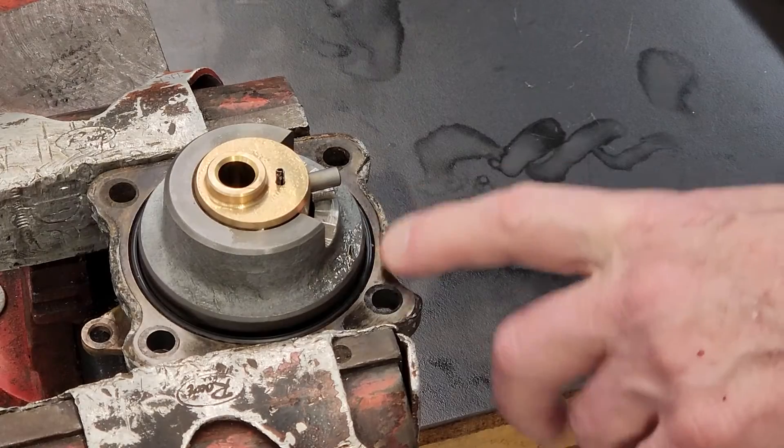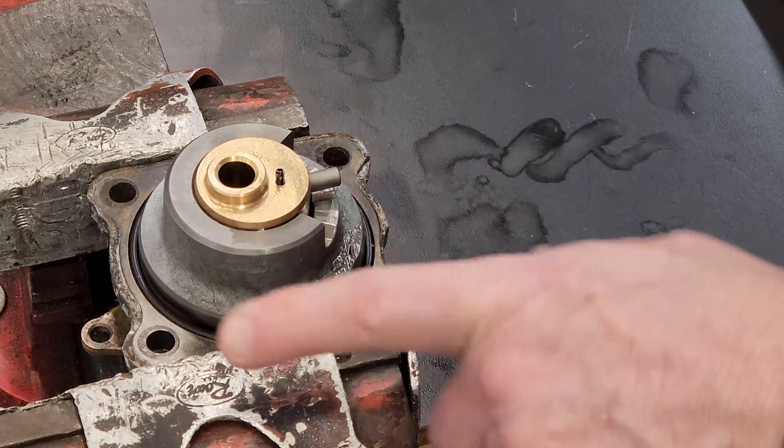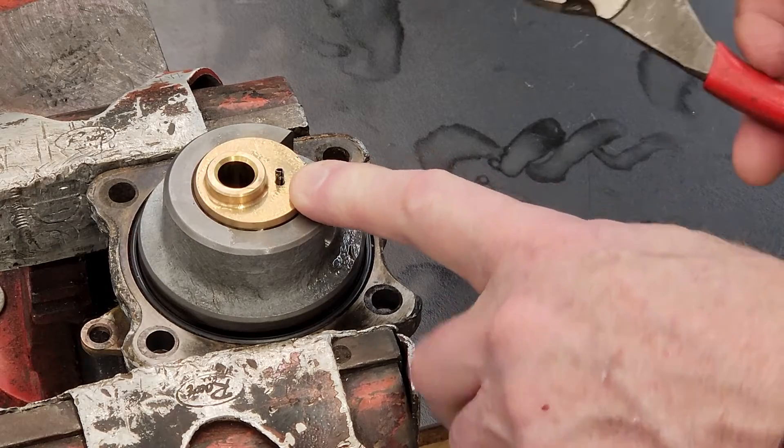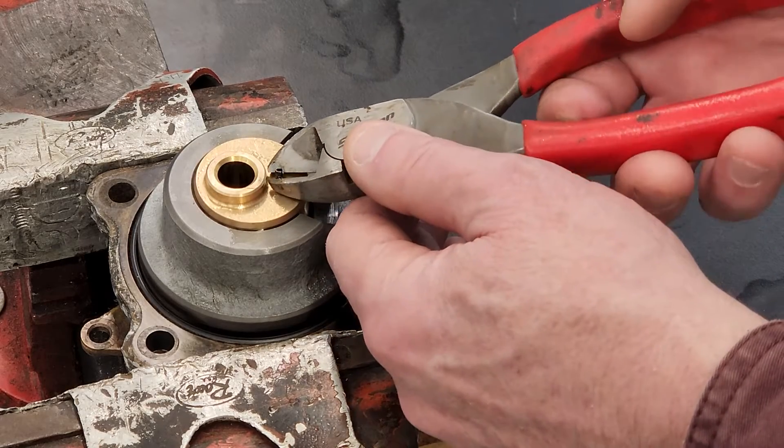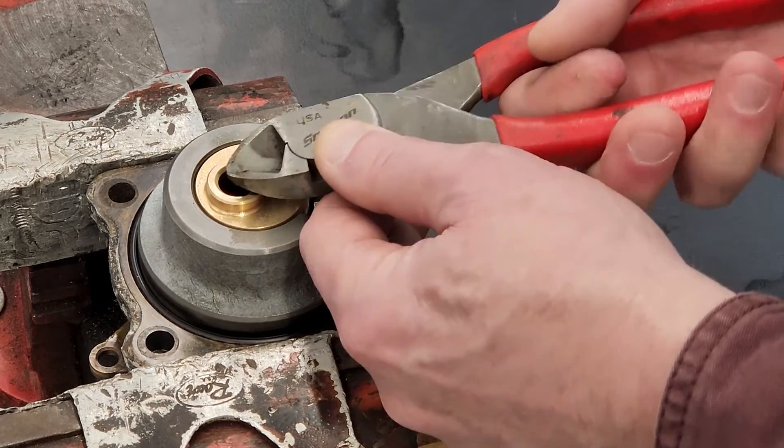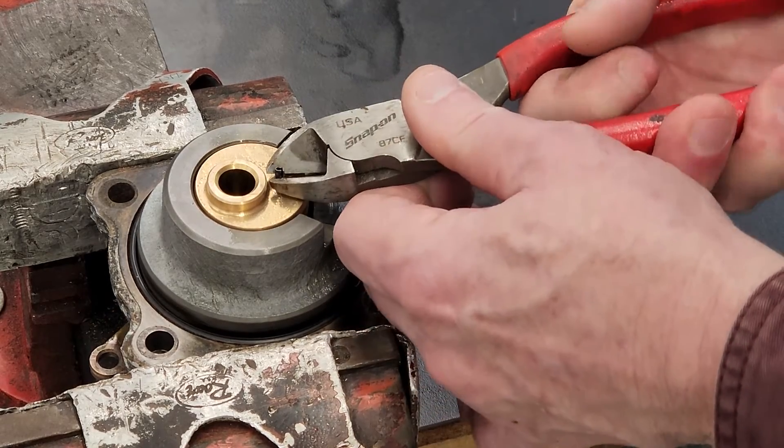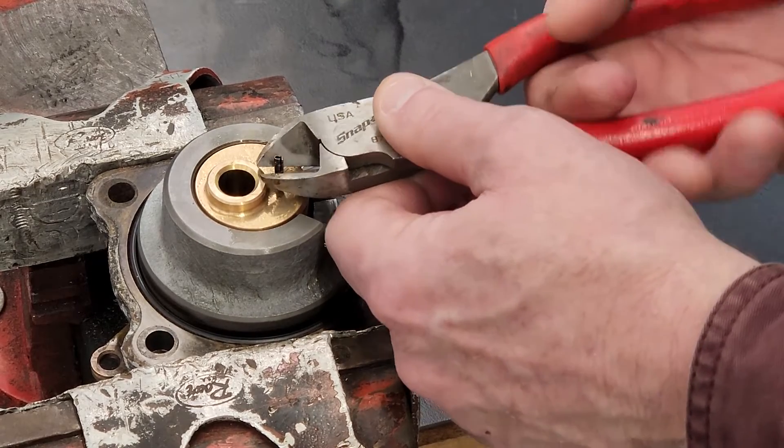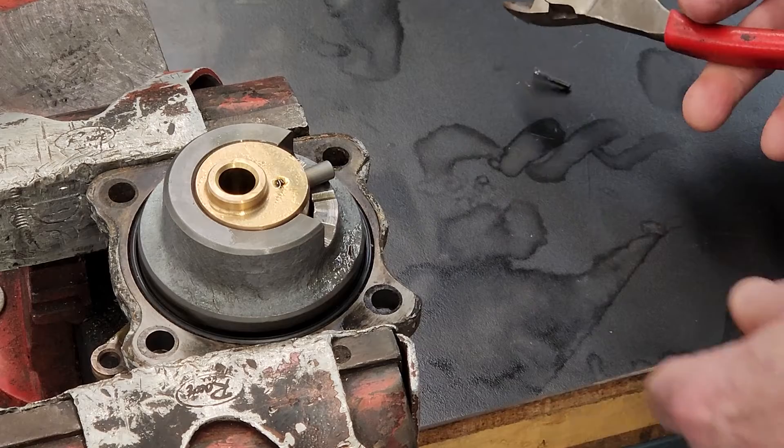This is an OceanX version. I'm doing a reseal on it and I want to change the seal on the shift actuator. So the first thing we want to do is pull this roll pin out. Just take a pair of wire cutters, diagonal cutters, and squeeze on it a little bit. Get it started, pick it up, just keep picking it up. You're going to need a new roll pin by the way. That's out of the way.